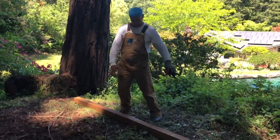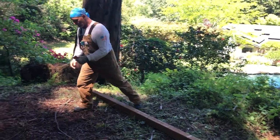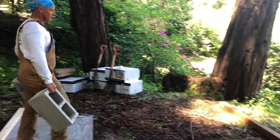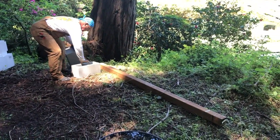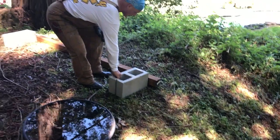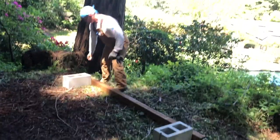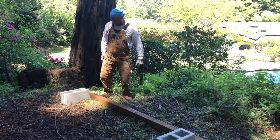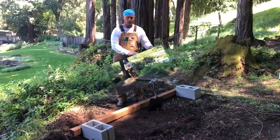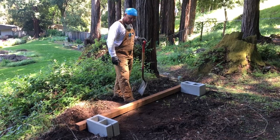The first thing I do is I put down a 4x4 in the general area where I want to go. We're gonna rake all this stuff out of the way. I take my two outside blocks and set them up here and here, using the 4x4 to guide exactly where I want my blocks to go. Once the space is cleared, we use the 4x4 so we know exactly where we want the blocks.